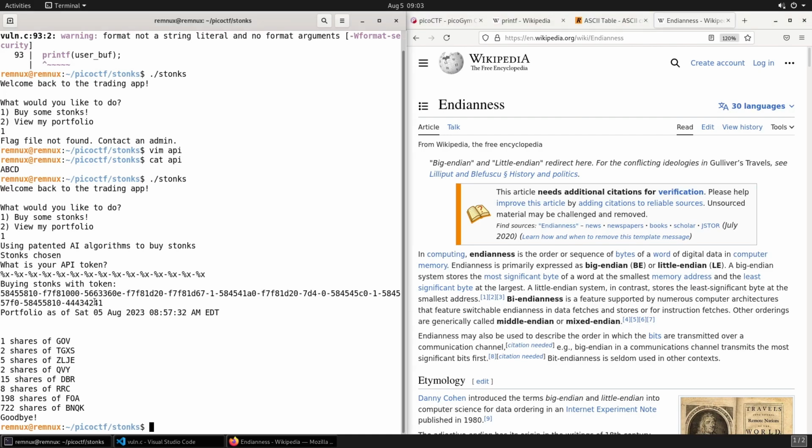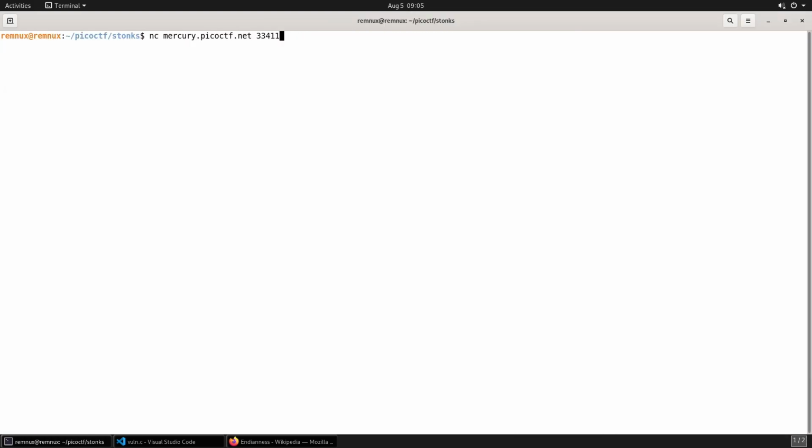Little endian is when the least significant byte is at the smallest memory address, and the most significant byte is at the biggest memory address. So it's kind of in reverse order to what you'd expect it to be. Later on, when we're decoding the real flag, we're going to have to reverse the order of things to get it to read properly. So let's connect to the program running on the picoCTF server now, and we'll use the same technique to dump the stack, and then we might write some code to pull the flag out of the stack data.